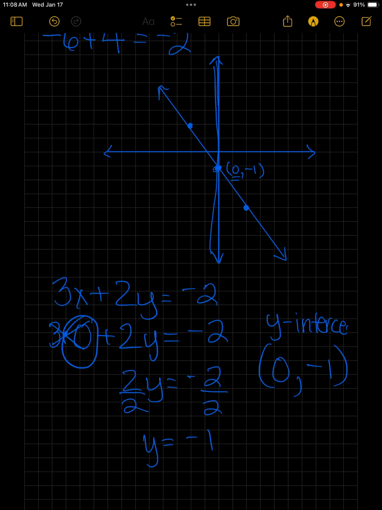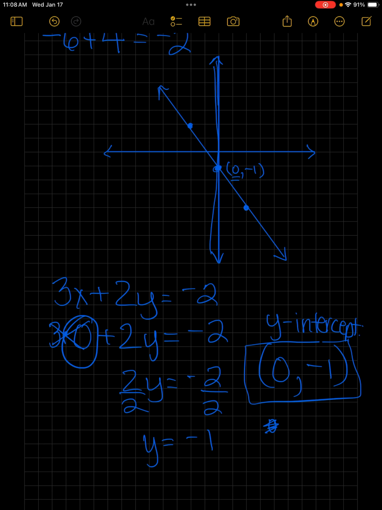So this is the y-intercept. Now, if they say, what is the y-intercept? You can also just say the y-intercept is -1. So I think that's the way they wrote it with the point there. Or you could say it intercepts the y-axis at -1. Okay, but this is the answer that's in the back of the book for the y-intercept.